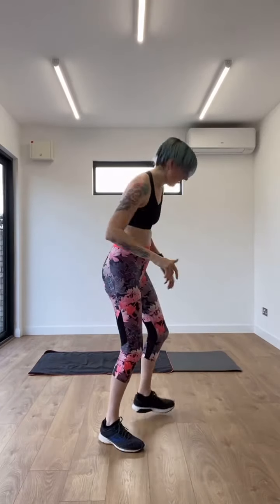Halfway there. That's it, good. Keep going. 10 seconds until active rest. You've got this. 3 seconds. Then 3 burpees. Active rest for 20 seconds. Off you go.